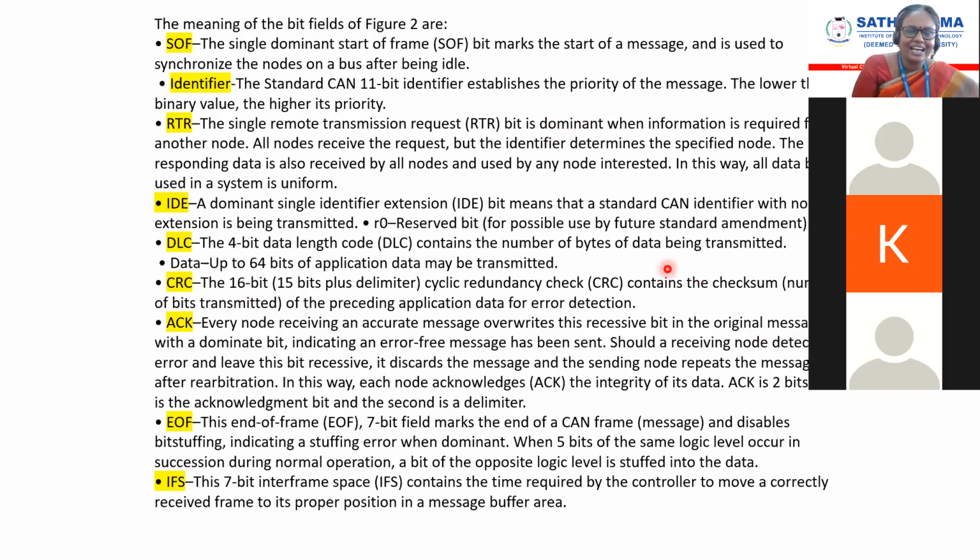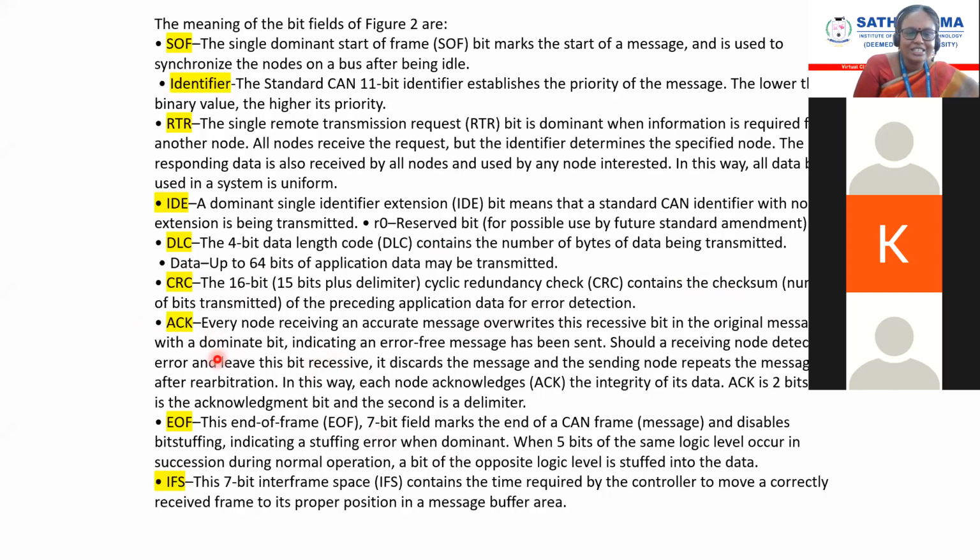Parity means it will identify how many odd numbers of ones and how many even numbers of ones are there. That is the parity check bit. For example, if you are transferring 4 ones, that is even parity. If you are transferring 3 ones, that is odd parity. That will be checked by the parity bit. Cycle redundancy check will check the sum error. Can you understand? Okay.